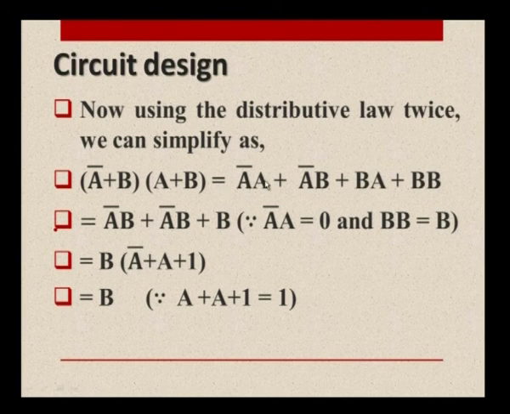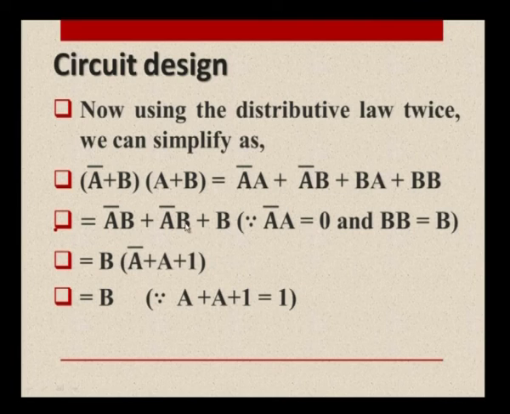And once we get this expanded expression, we can think about using some of the identities. What is A bar A? A bar A is 0. This is one of the identities which we have learnt in the previous lecture. And also BB is equal to B. So, this is one way of reducing the expression. We have removed this A bar A because it is 0. So, this simplified expression we have. This is the first stage using the identities.